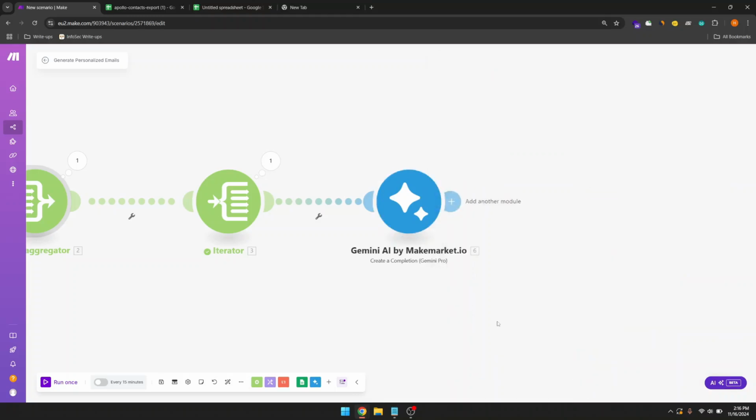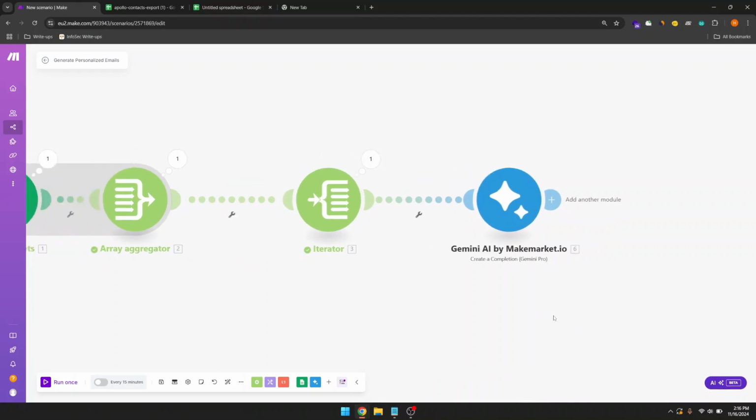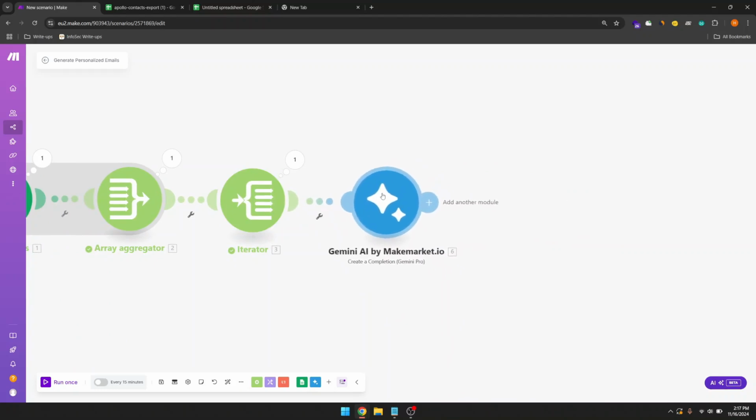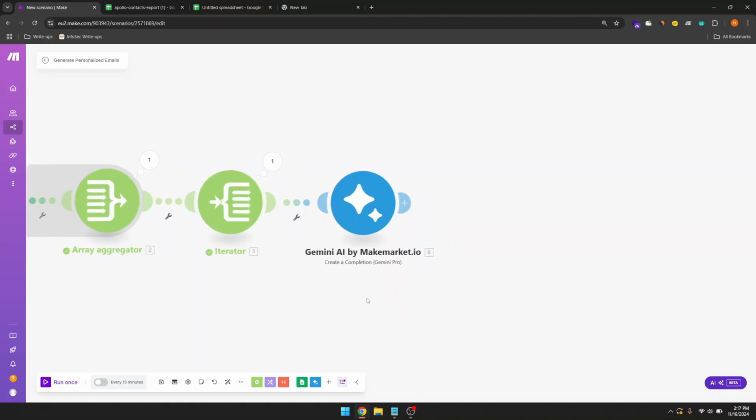Okay, so we'll click OK. So right here, what I'm going to do is I can run this now and it will give me an output of a personalized email. And then I can just separate the subject line and the email body using advanced regex. But I'm not going to do that because it's an advanced topic in computer programming. Since this is a no-code solution, I'm going to make it really easy and I'm going to use AI. So I'm not going into an advanced topic here.